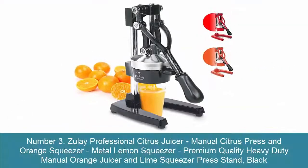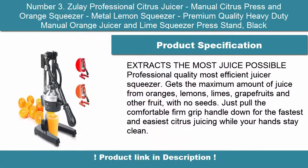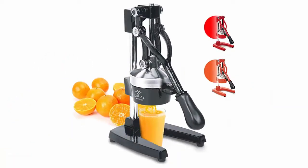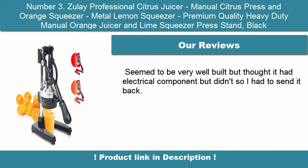Number 3. Zulay Professional Citrus Juicer, Manual Citrus Press and Orange Squeezer, Metal Lemon Squeezer, Premium Quality Heavy Duty Manual Orange Juicer and Lime Squeezer Press Stand, Black. Extracts the most juice possible. Professional quality, most efficient juicer squeezer. Gets the maximum amount of juice from oranges, lemons, limes, grapefruits and other fruit, with no seeds.